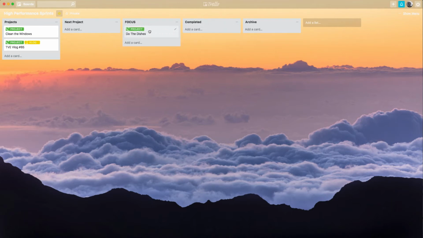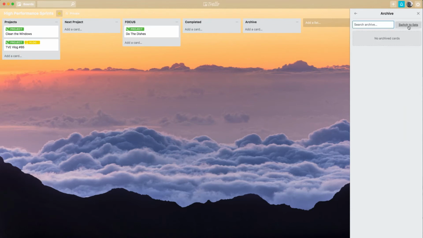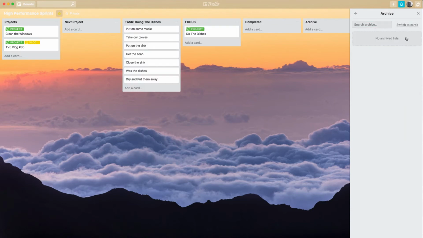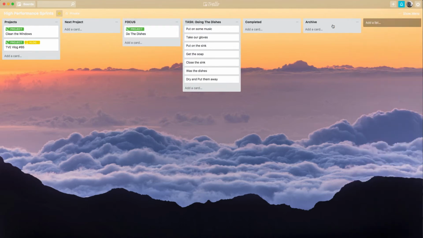Okay, this all makes sense, but how do you do it now? Once you've got this figured out and you're over here, what do you do? Well, what I do is I add cards below that. I already did that, and I'll just grab them from my archive board, and we do it here. So I say focus, and next to focus I'll add a new card with all the tasks that I have to do. In this case, I would say tasks: doing dishes.